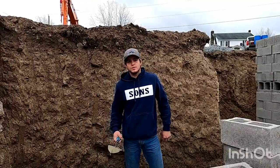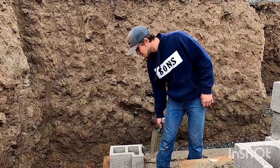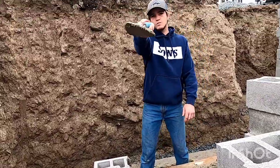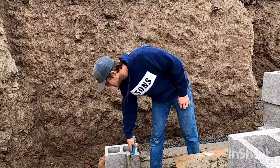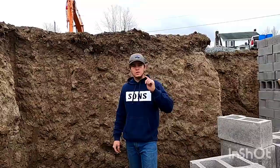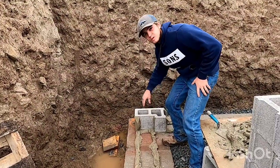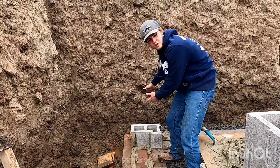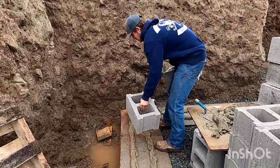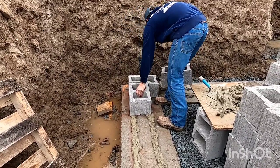All right. The special thing about corners for 10s or 12s, they have this L right here. So you gotta mud that. Same thing, just on the one side of my trowel. Swipe in, top, out, done. So I got it all spread. You don't really have to worry about this head right here, because if I mud that, it'll push my corner off my line. So I'm ready to lay these blocks. All you do is set them right to the line. Not too picky right now.